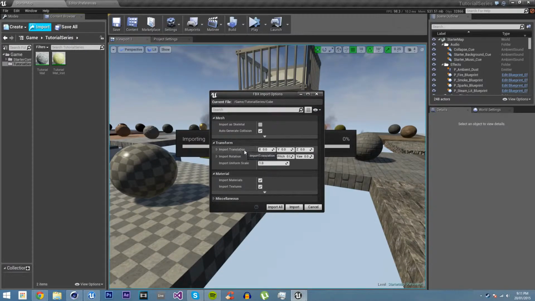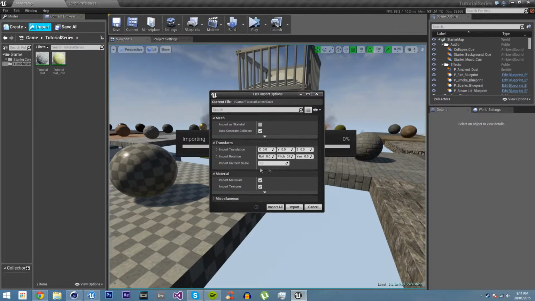Then we have import translation, so we can change its relative position, relative to the object's origin. We can also change the import rotation, so the rotation relative to its origin rotation. So generally want to leave these on 0, 0, 0 because that's exactly how your mesh was exported, so it'll look the same if you leave it on 0, 0, 0.